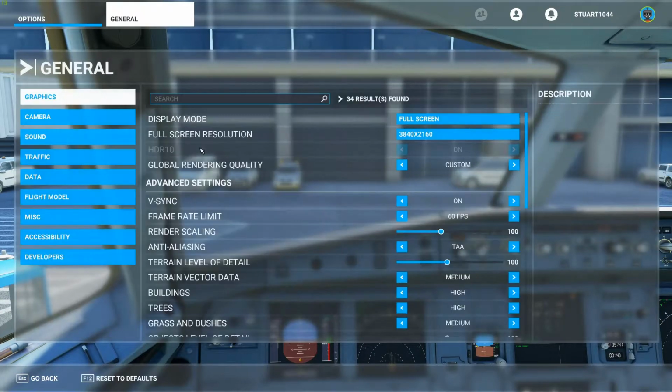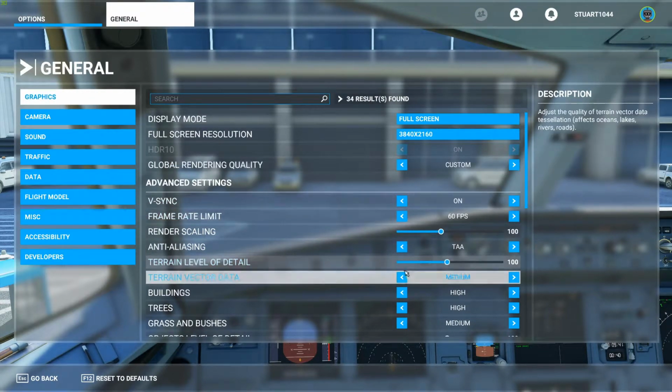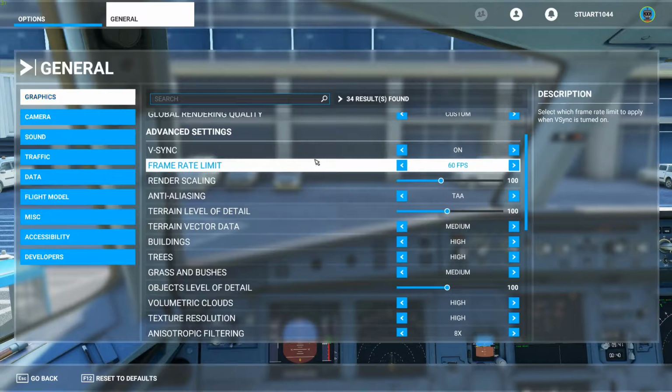In general, my global rendering quality is on custom. Now I started on medium, and then on high, and then I've just tweaked a few things down to medium to balance it out. So you can see here VSync on, 60 FPS frame rate limit, just so we can get over 30 if we need to.